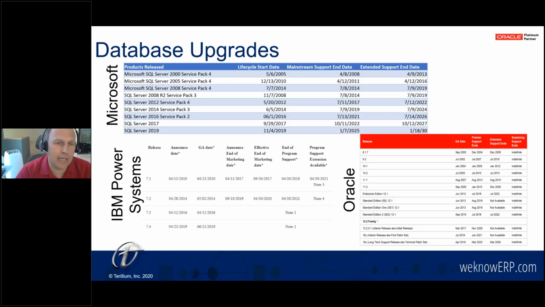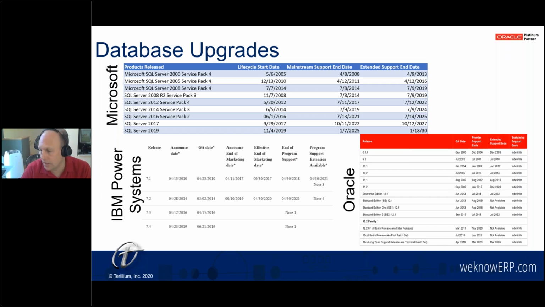All right, when you look at the database level, databases move a little bit slower than WebLogic. So you can see here a little bit of the maintenance support of where things are at. I know a couple of our customers, if you're on 2008, that has gone off of support since last July for SQL Server. 2012's extended support is coming up in less than a year now, right?